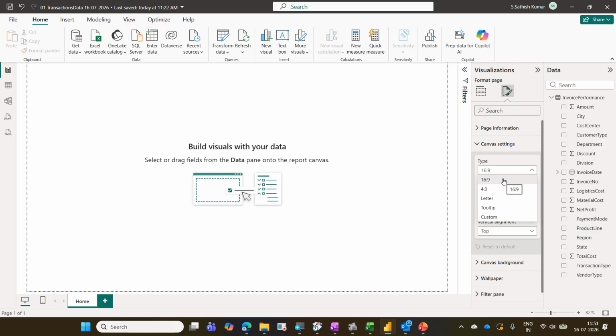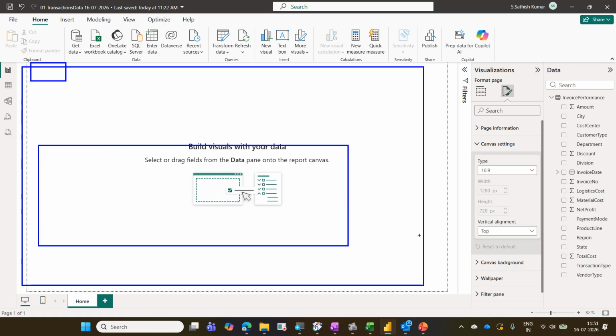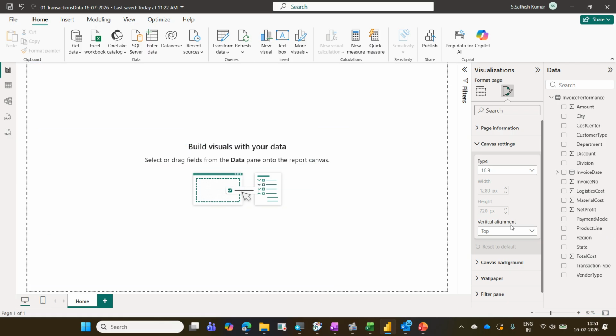Alignment. This alignment doesn't make a difference here, only while publishing. Whenever you publish, all your reports should appear on top of the page or in the middle of the page. Only two alignments. When you publish, not now, when you publish it, whether on the top or in the middle. All your report will come from top to bottom or in the middle of your page whenever you publish it. It doesn't make any difference on this screen. It is only on the publishing screen. Your wish. I'll go with the top.